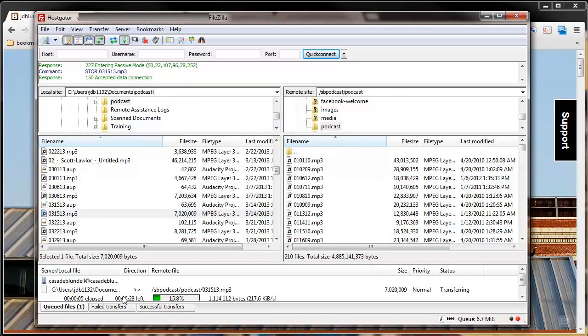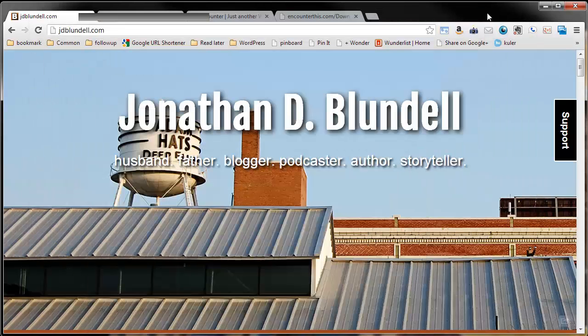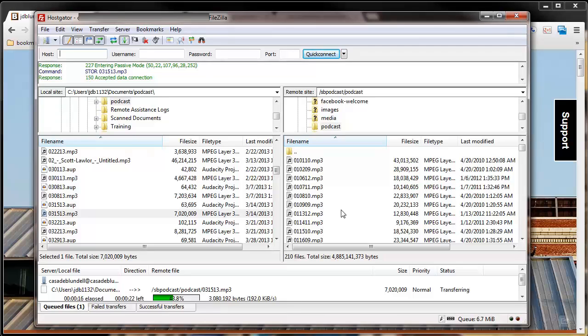But I can actually sit here and I can watch it upload, or I can just minimize it and go on about my business. Pretty simple. And then once that's uploaded, I can finish everything in WordPress. But one of the things I like about this is I can customize and specifically tell my server where I want these files to go, kind of like copying files around from directory to directory on your personal computer. This gives you that same option.